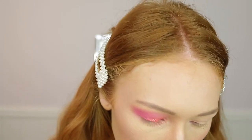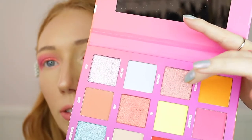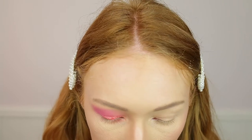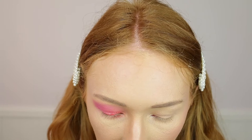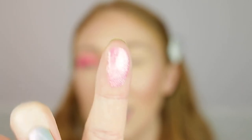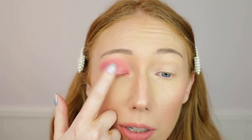The next shade is Roxy Catan - it's this one right here. This is another shimmer and it says it's a bright pink shimmer. I'm going to use my finger for this because it is a shimmer. I actually prefer using my finger for shimmers because you get a better look and better pigmentation. Another swatch - look at how much you get. I barely put my finger in it and that's a lot. So I'm just going to take a bit and put it right in the middle.